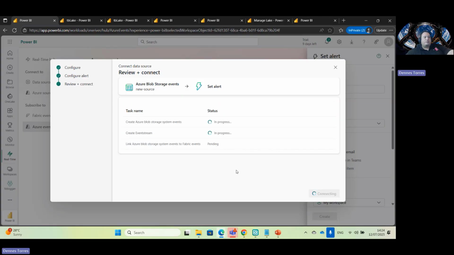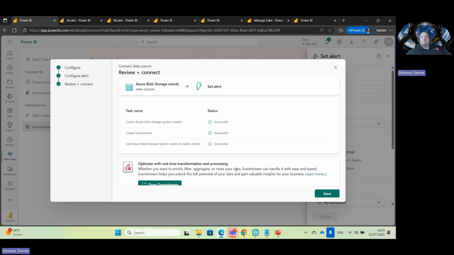Okay, connected to my source, which is the Azure Blob Storage. It's creating the event stream and then linking the objects with the event system.